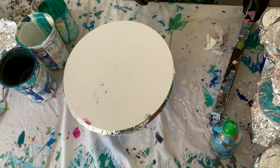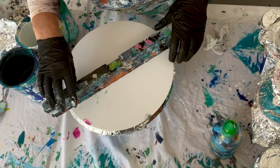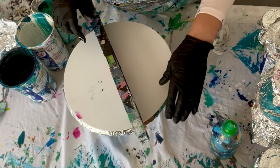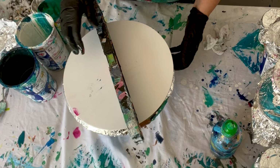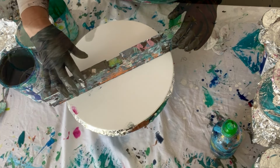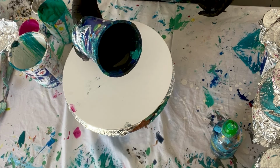And I've got the base colour, which is a mix of lots of different dark colours. It's kind of a dark blue grey colour, and it's really, really dense and really good. It almost looks black. So I'm levelling up my canvas, getting it all ready. And I must admit, with cardboard, I found that it was slightly uneven, so I put a little something underneath to level it up.